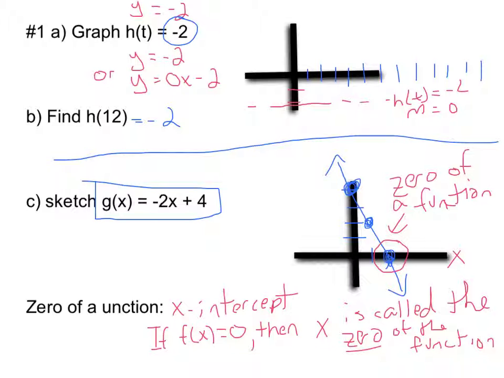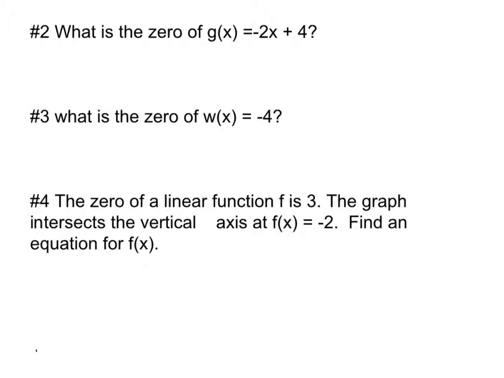And looky here. What dot did we circle? Oh, Shuggy. That looks like x equal 2 right there. Nice job, folks. Here's the same function, g of x equals negative 2x plus 4. Tell me what the 0 is. Now remember, what did I say? I said x is the 0 when f of x, or in this case, g of x, is 0.